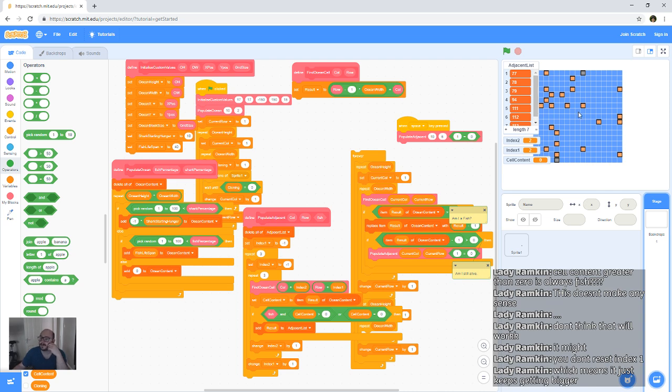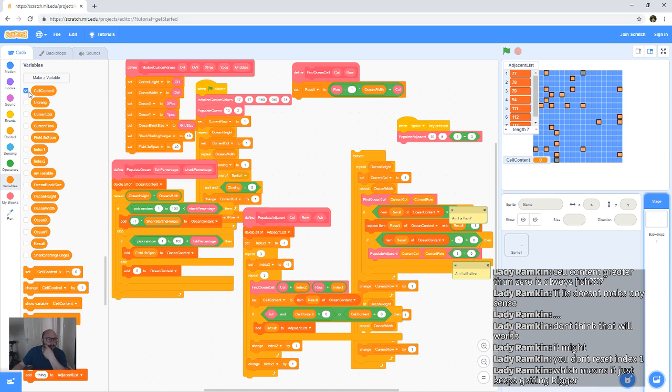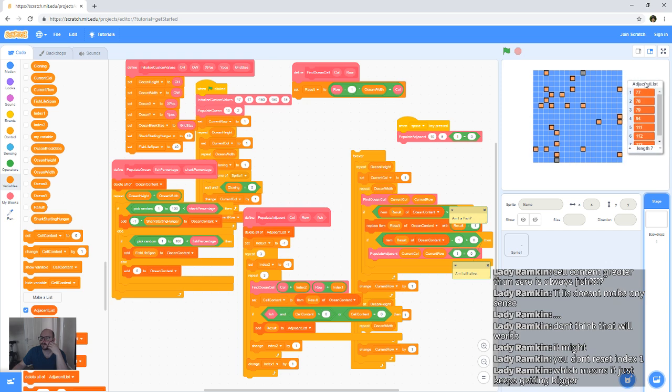So let's try it with something like this shark here. Let me empty some stuff out of my variables. Oh, I'll tell you what I haven't done as well. I haven't checked to see whether it's inside my range. You could actually end up with adding stuff over the edges, which was a problem I had before.